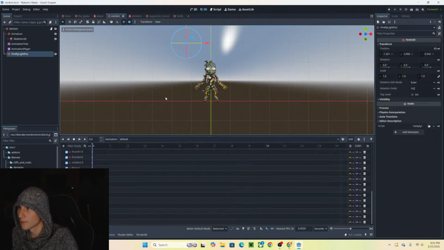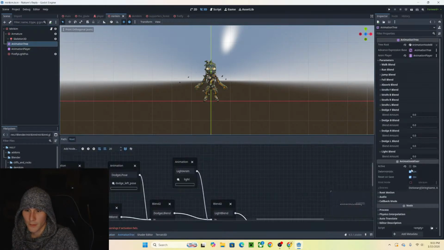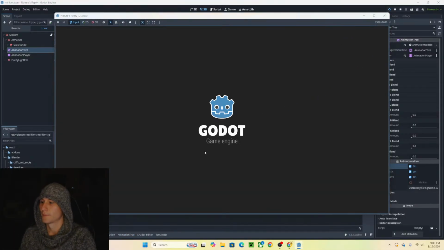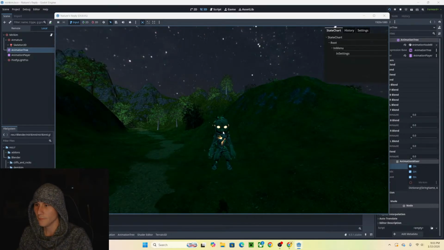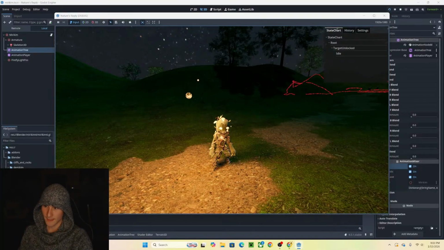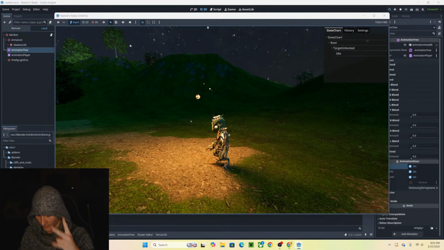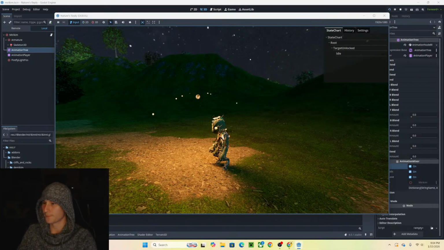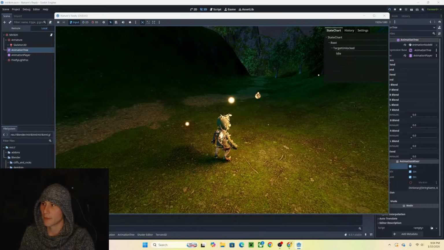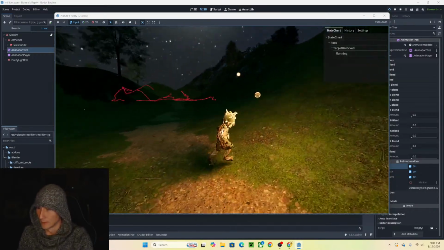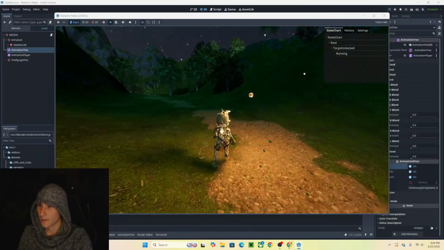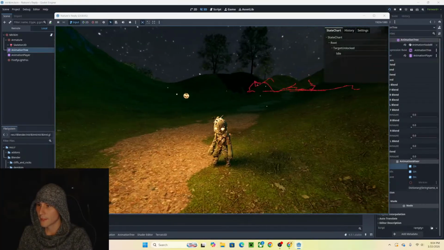Oh, did I do it? I might have done it. Let's see. Turn back on the animation tree. Please work. Alright, if I press C, does the animation receive the light, and it stays there. Okay. Figured it out. Nice, we have a light. Next step is to time it so that it turns off maybe after a minute or two. Nice, so we have a little light for dark areas. Make it look kind of like fireflies around.